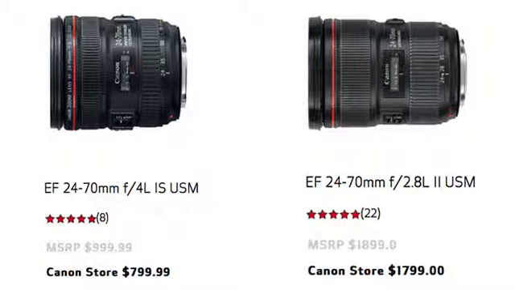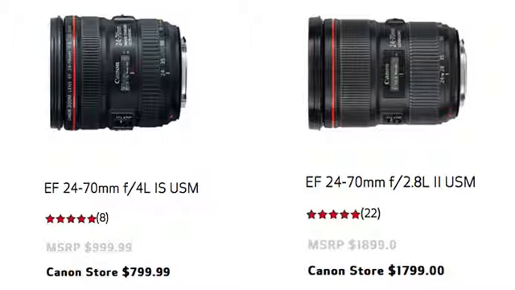As we get close to the Christmas time, I want to talk to you about the EF 24-70 f4 versus the 24-70 2.8 version 2 USM. The 24-70 f4 has image stabilization, which the 2.8 does not. However, the 2.8 is a 2.8 compared to a 4. So that's going to be your main contrast, as it were, is the image stabilization on the f4, and the 2.8 doesn't have that. That's your main contrast there.